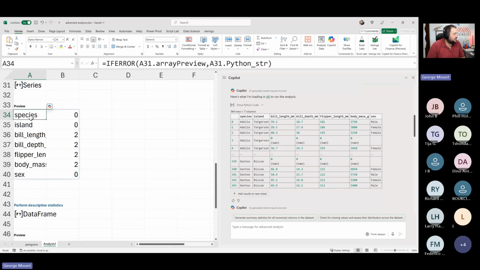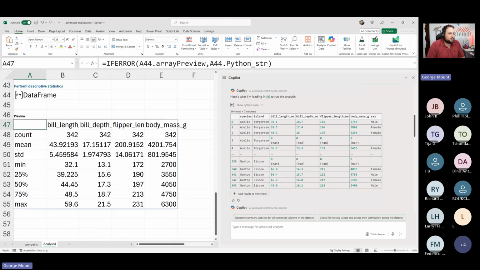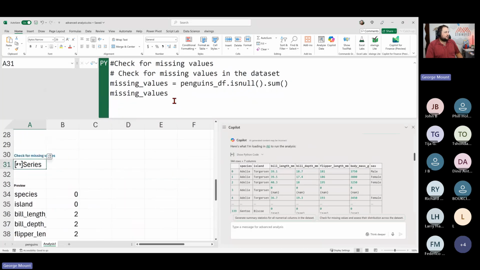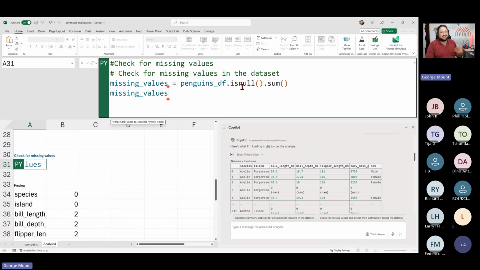Okay, but we do have missing values. We looked at missing values earlier. It told us that. We get descriptive statistics. It gave us that. So a couple, again, of quick wins, and hopefully these sets of code look pretty familiar, right? So yeah, descriptive, we talked about describe, right? The missing values, we talked about, okay, it used isnull, we used isna. It should basically be the same thing there.